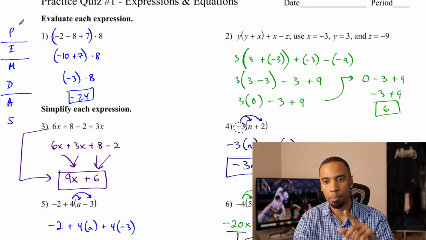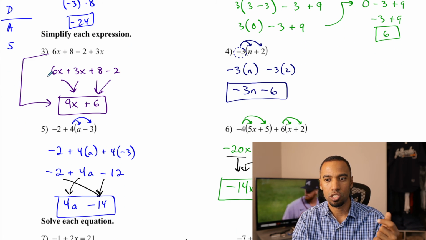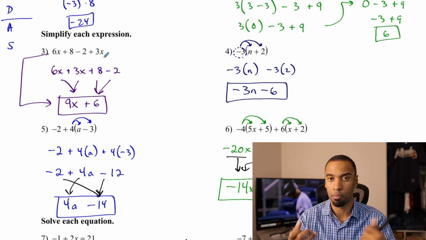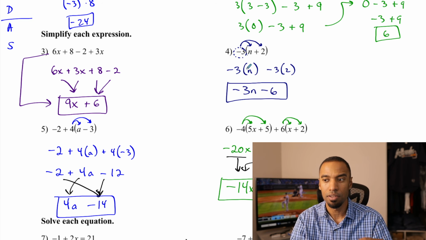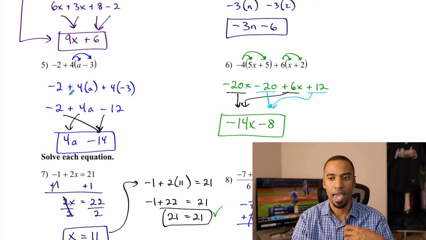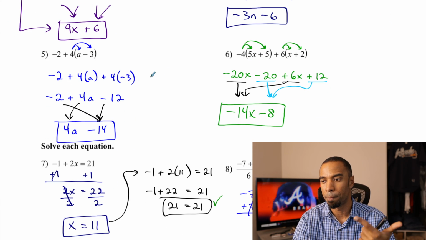So again, order of operations, PEMDAS. When in doubt, use your parentheses. When combining like terms, you might want to reorder your terms just in case, so you can combine things with variables and with constants and things like that. When you distribute, be very cautious of that negative. Maybe have this step in between to show what you're multiplying, just to be aware of it. And simplifying in general means no parentheses and combine like terms there.